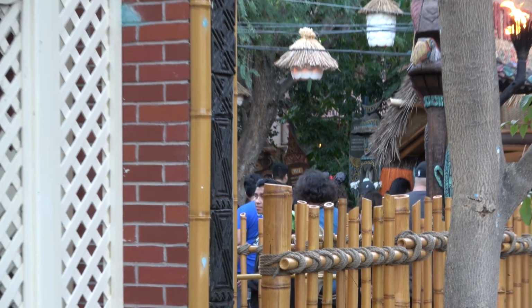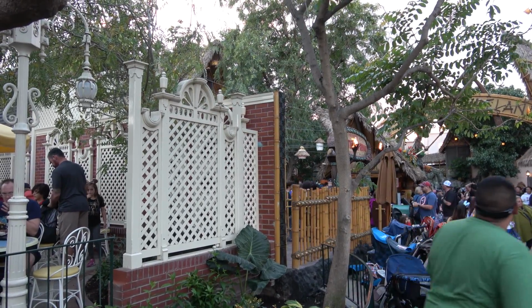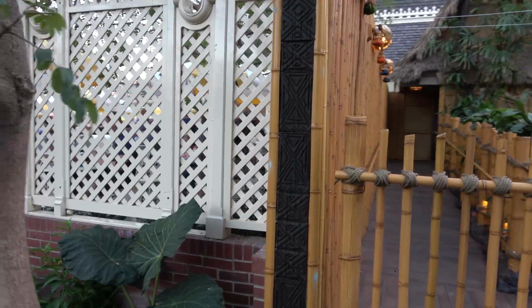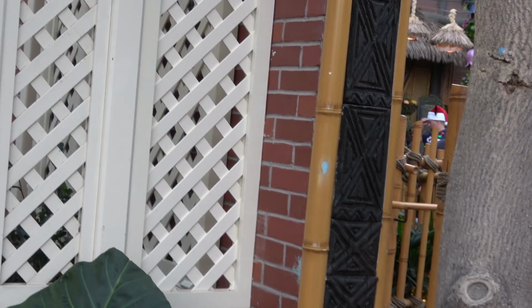And while we're on the topic of this area between Jolly Holiday and Tiki Room, I wanted to show just how these transitions work. We talked a little bit about this in the live stream, and you can see how fluid these transitions are from Adventureland to Main Street or the Jolly Holiday. It's something that Disney is really, really good at, and this is one of the most obvious and best observations of this technique. When you walk into Adventureland, you don't even notice that there's brick on one side and bamboo on the other. Matter of fact, you don't even notice that the brick is trimmed with bamboo.